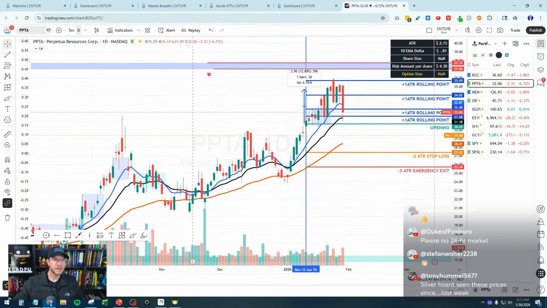So good question. Remember the psychology of an order block, right? People are stuck in this area. They are trying to get out at break even as fast as they humanly possibly can. And when the price comes back into that area, and I've shown you time and time again, that order blocks are not just random spots on the chart. They actually do work. Not every time, of course, because there can be plenty of buy orders to push them through. But if you're stuck in a stock for 6 months, 8 months, even 6 years, and you finally get out at break even, you're going to sell as fast as you humanly possibly can. That is the psychology behind order blocks. Let's keep going here.